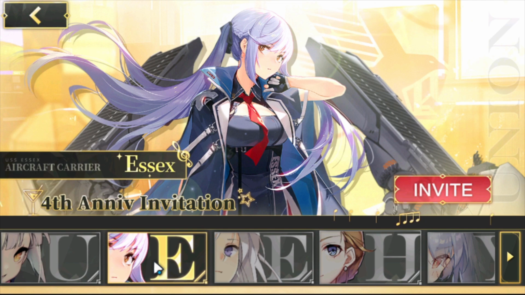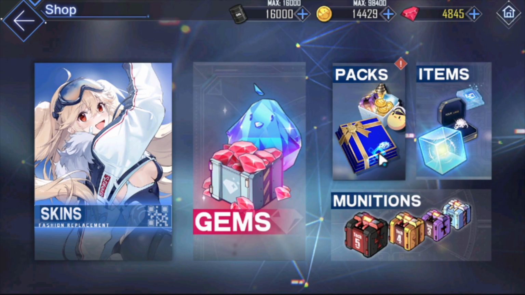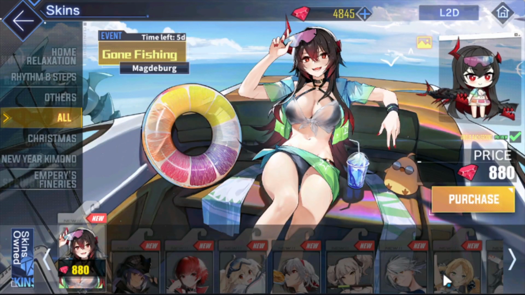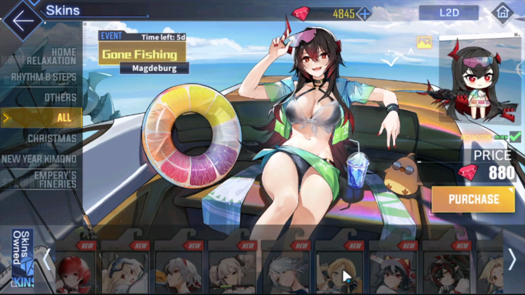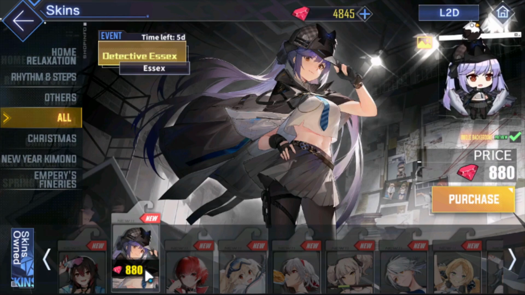Essex, still a fine carrier for the anti-air worlds, which are world 12 and 13. Obviously she has the memes going on, and she has the new skin, so if you guys really like the new Essex skin and you don't have Essex, now's the time to pick her up. So that's probably my biggest reason as to why you want to grab her. Assuming you guys don't already own her and you like her skin, then it's a nice pickup to get.